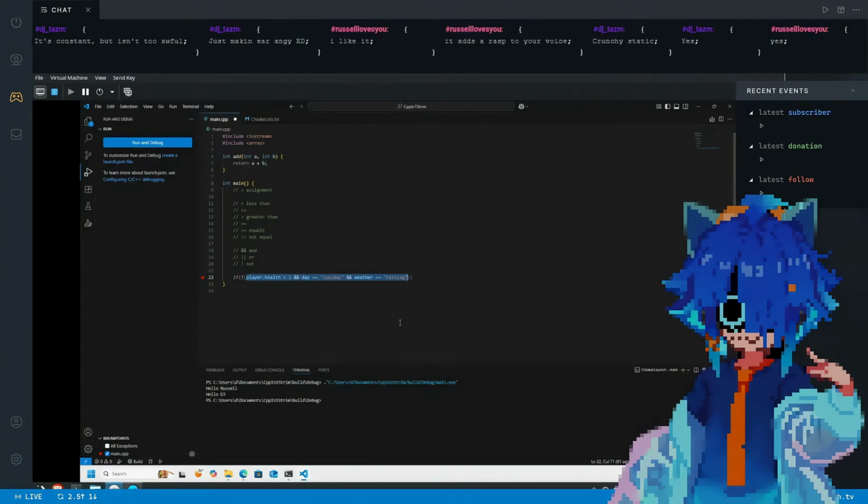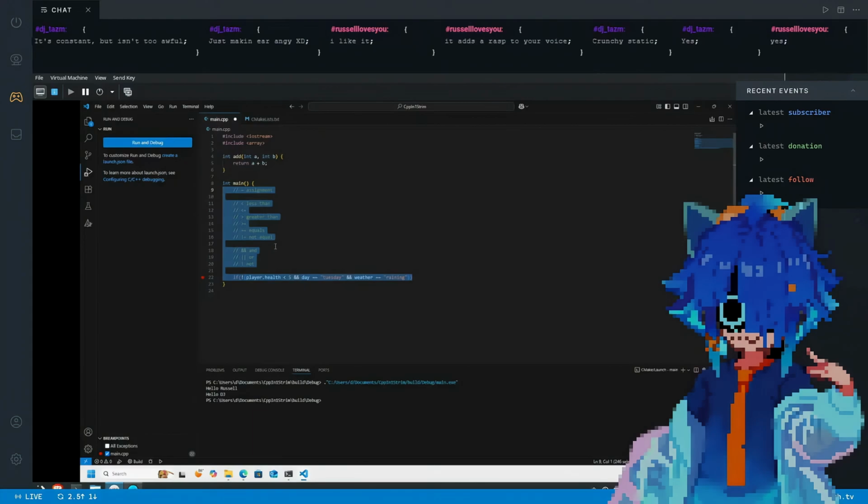Would you believe me if I told you in, what is the timer, 40 minutes, I taught you one entire programming language? You now know pretty much everything there is to know about how to read the C programming language with what I just taught you. But I promised that I was going to teach C++ today.